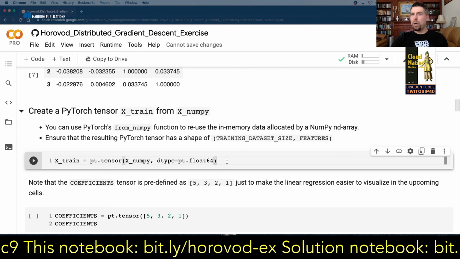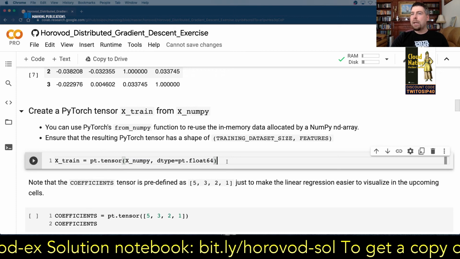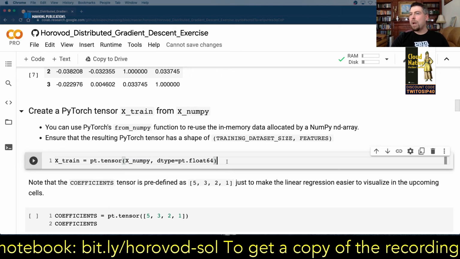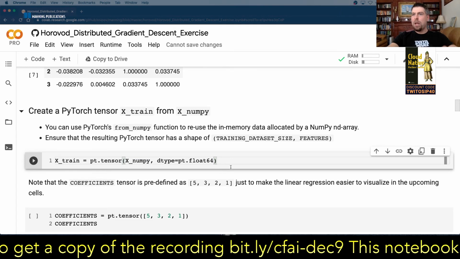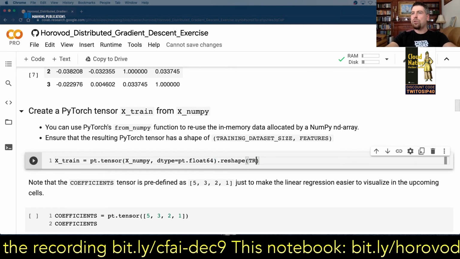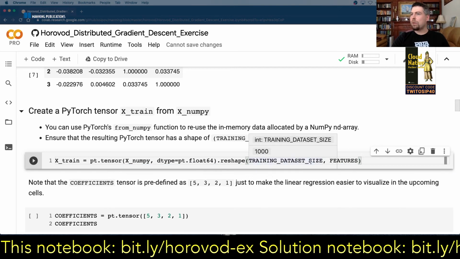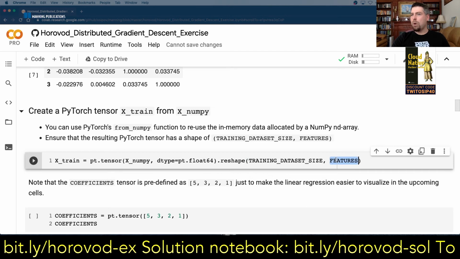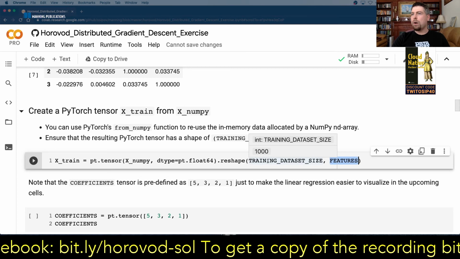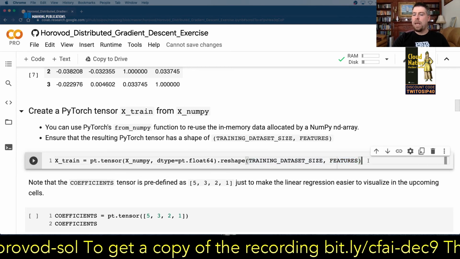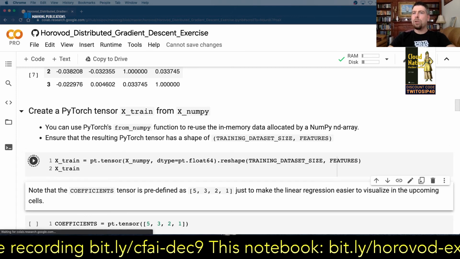And also, this is just a general best practice that I find works well when you're working with PyTorch: build in some runtime checks for yourself that the tensors you create actually have the expected sizes. So what I'll do is reshape this to the training data set size by feature size, right? I expect this to have 1,000 rows and 4 columns in each row. This is just to make sure that if something goes wrong in the code, I'll get a runtime error, and I'll know where the error is coming from, instead of trying to chase it down after a bunch of other operations. So let's take a quick look.